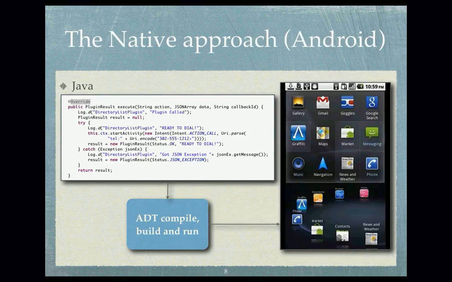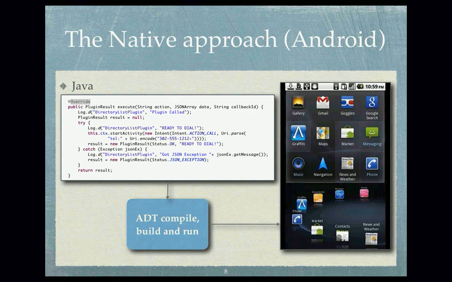The next native approach we look at is the Android approach. As I said before, it uses Java in order to develop on that platform. Java in and of itself is a little more user-friendly to read, or I would say easier to comprehend, than Objective-C. With Objective-C, you have to worry about things like what they call the memory heap. You have to worry about things called memory pointers. Typically, you don't have to do that in Java, although it's not like you have unlimited amounts of memory. You have to be concerned with that as well with the Android devices.